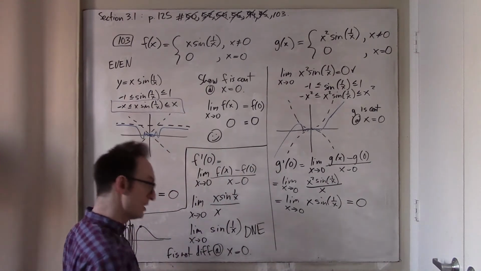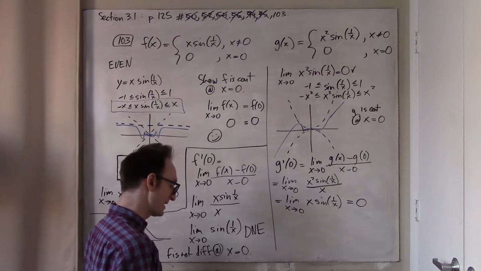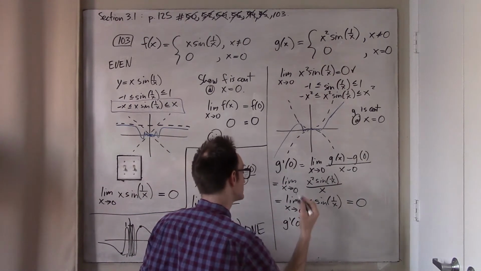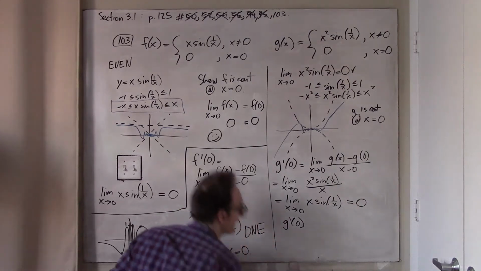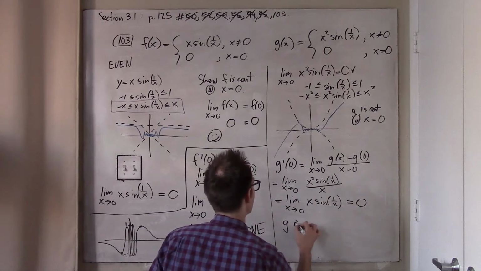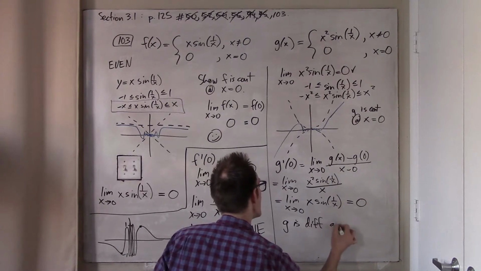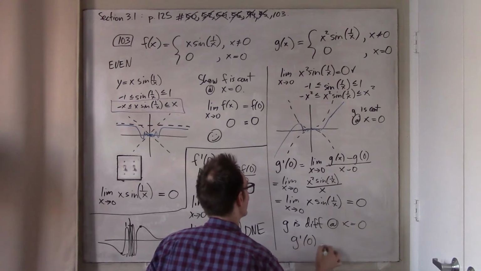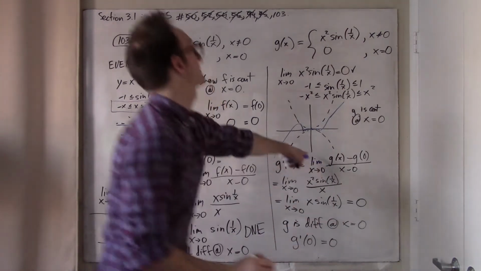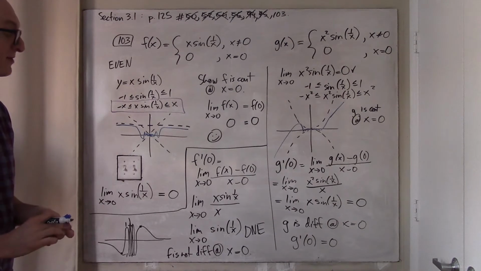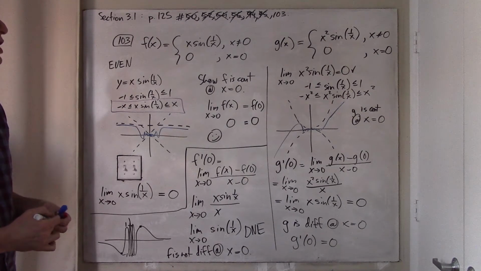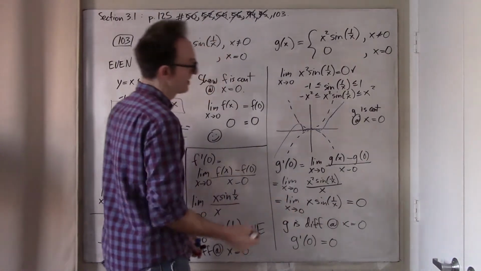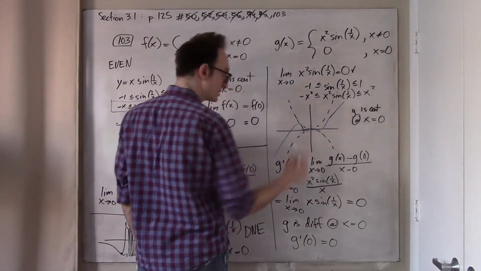So now, what's kind of happening, you might say? In fact, g prime of 0 not only exists, so maybe I'll write that: g is differentiable at x equals 0 because the derivative exists, and in fact, what is the derivative? It's just 0. We calculated that using the definition of the derivative, which is a limit. Okay, so if you want to, that ends the problem. If you want to kind of understand this, then you have to think about the tangent lines.